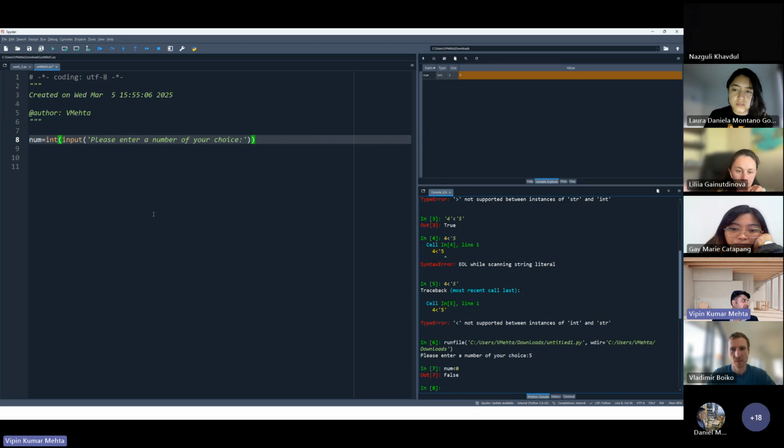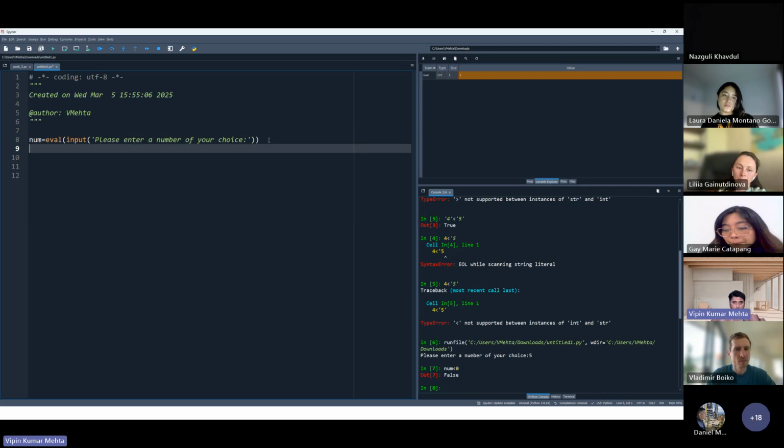Now, when I'm asking the user to enter any number, he might enter a float. Am I right? In that case, my program will crash. So I will use here eval. So if we enter an integer, it will be integer. If we enter a float, it will work. Now, first part is done.